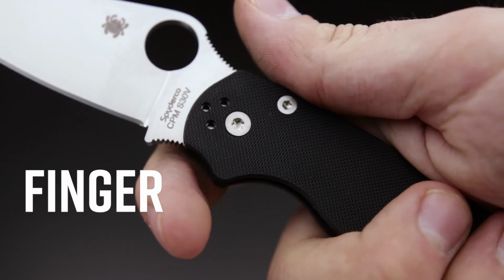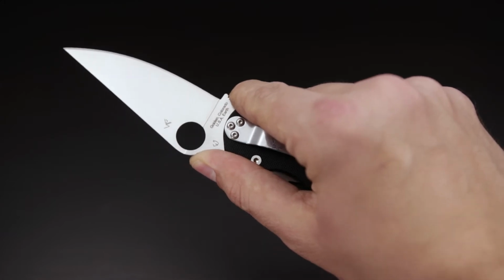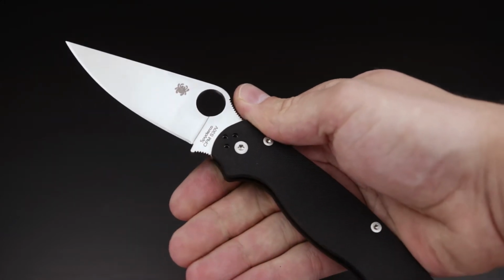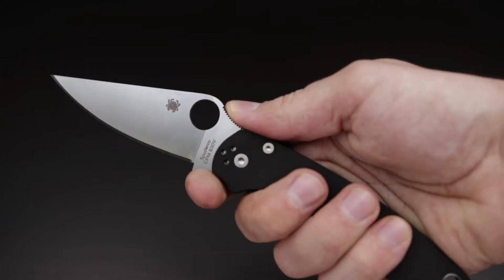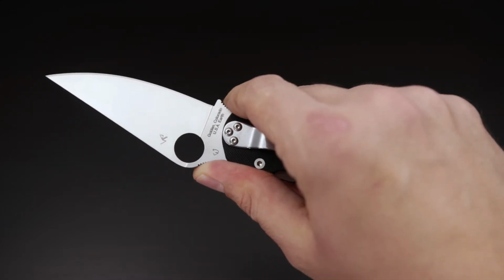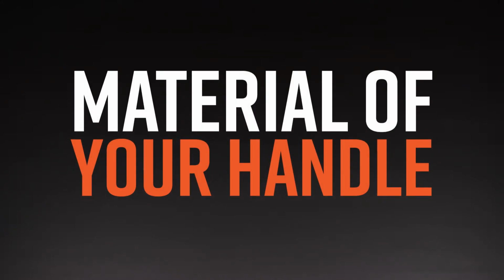Some knives have a finger choil, which is the indented, unsharpened portion of the blade that joins with the handle and is designed to comfortably fit your index finger. Just like a thumb ramp, it gives extra protection for when you choke up on the knife for more powerful cuts. You also need to take into account the material of your handle.